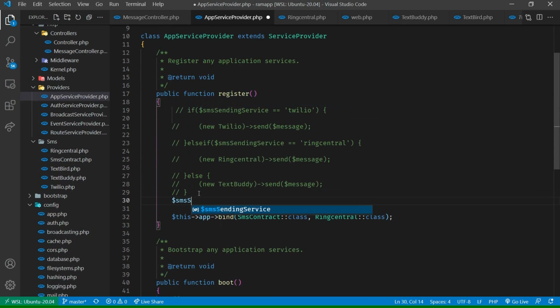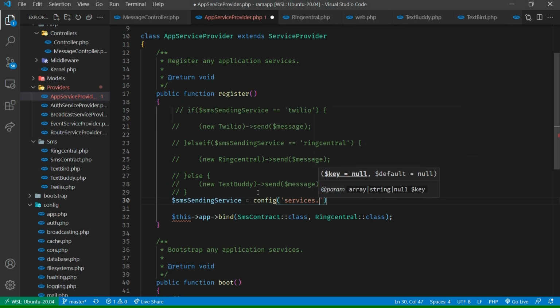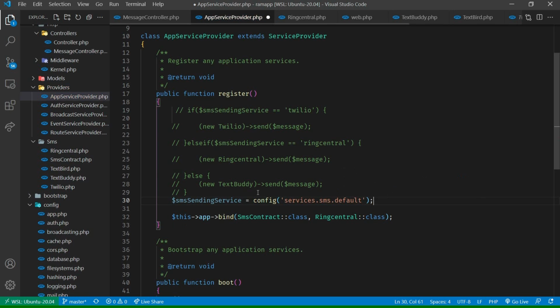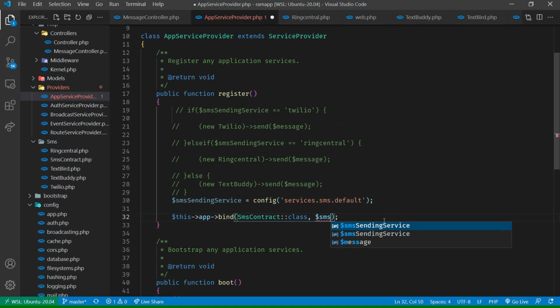For the SMS service, we do it like this, and we get this from config services.sms.default. So the default service for SMS we will get from here, and instead of this concrete thing we will use the SMS sending service.